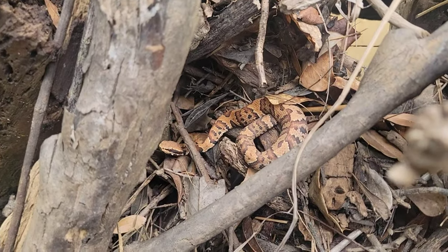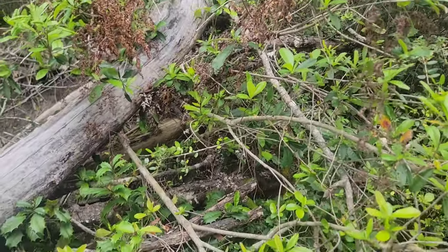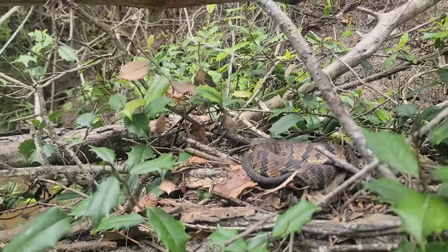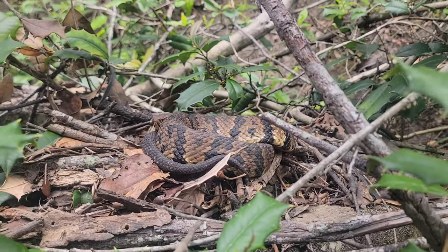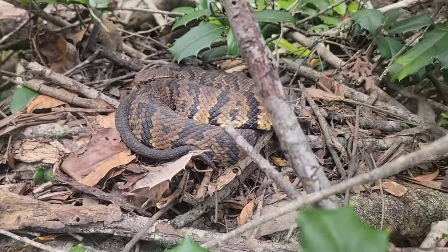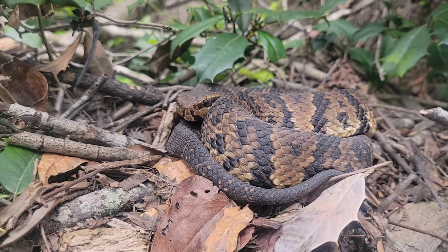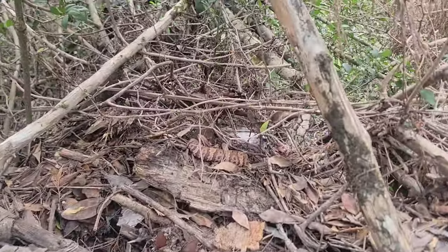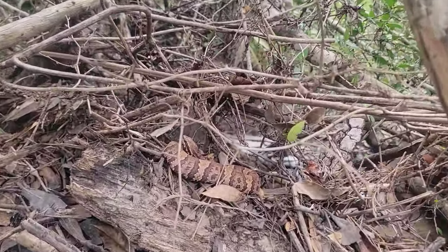That's number three — with a meal in his belly. We've seen all these little cottonmouths and I was just thinking, where's the big one? This is probably mama right here. It appears she's asleep so we're just going to leave her alone. Look at her, perfectly tucked away in here — pretty cool, beautiful cottonmouth. We thought we'd seen all the cottonmouths but there's another one — that makes four, including the big one.